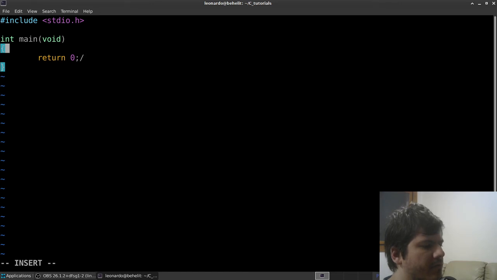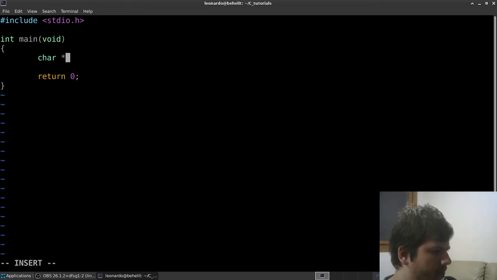If we remember from other lectures, we created a string like this: char string. Let's say that we want to initialize the string as, I call this, pointers are fun.